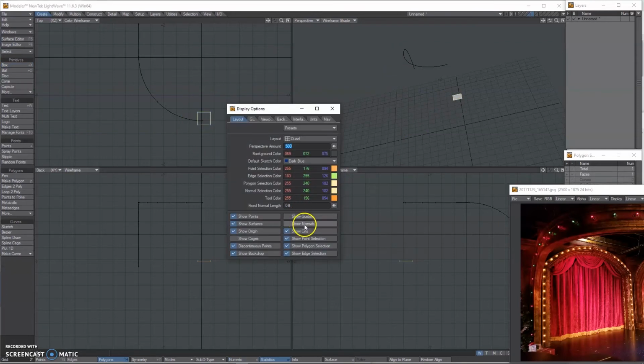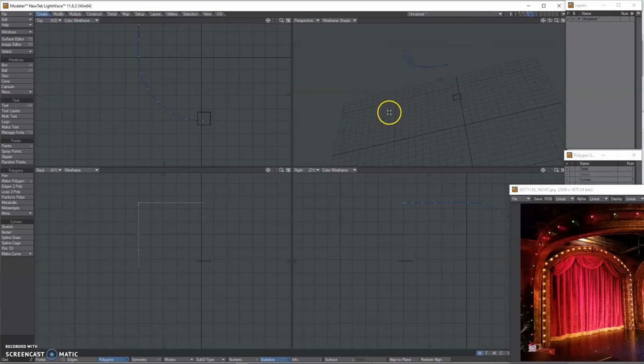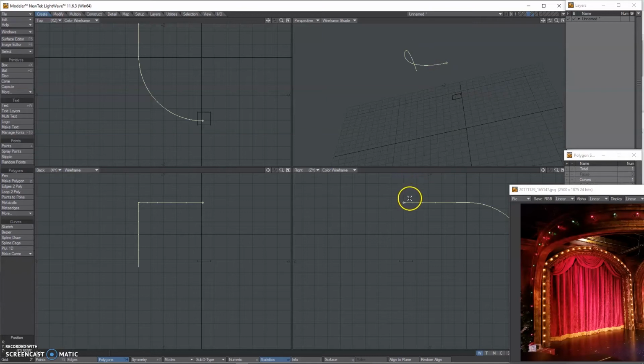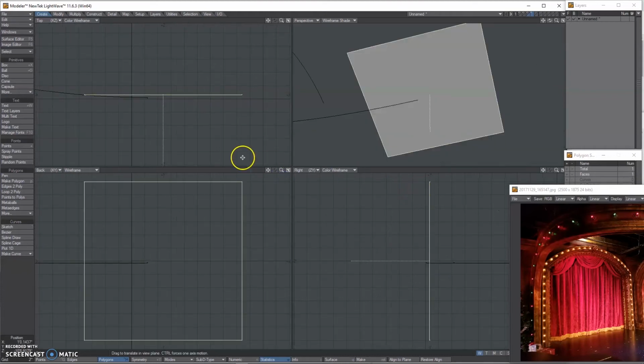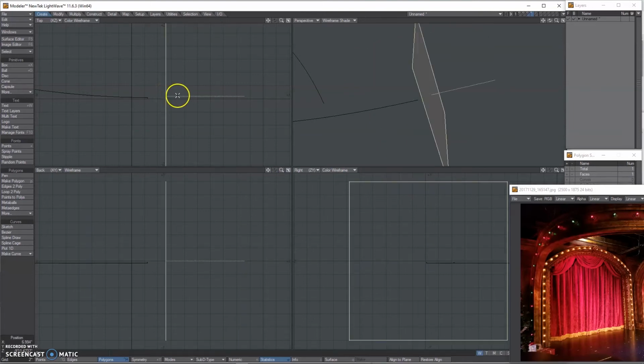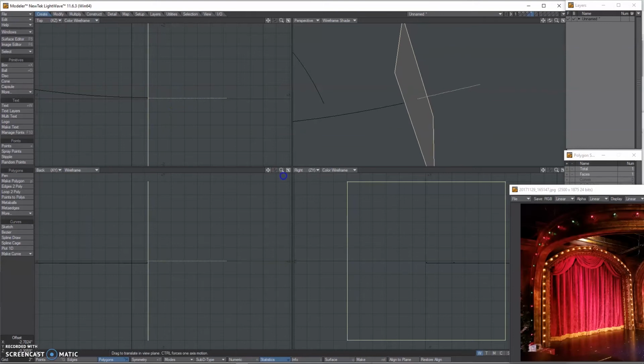Okay, let me turn on surface normal. And where's my spline? Hit F, because I want my spline to start here. And bring this over here. And we'll just do this. We'll do it from the top view instead.